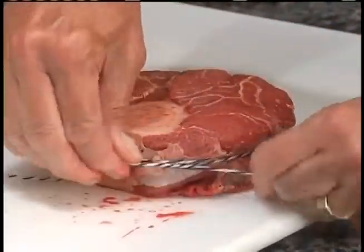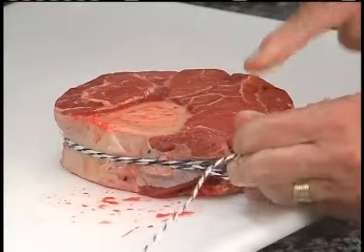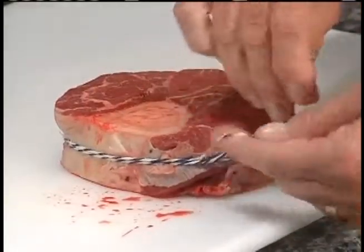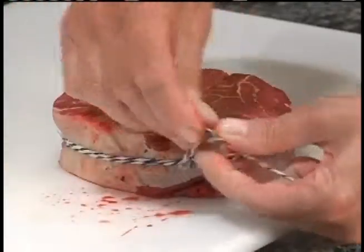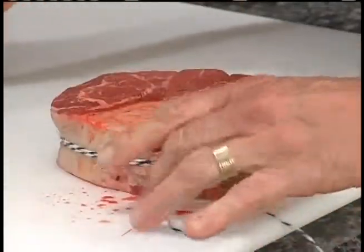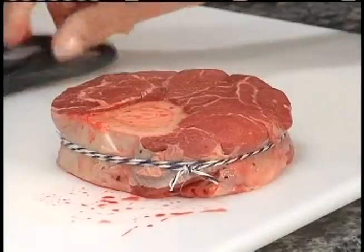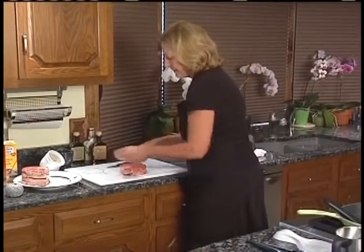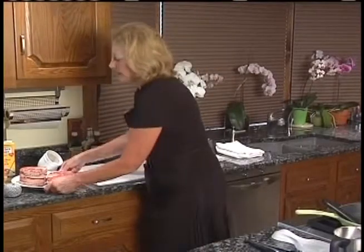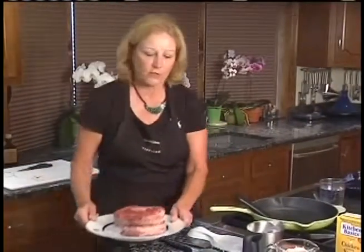This meat is going to get really, really tender, and I want it to look round and nice when I put it on the plate. So if I tie it like this during cooking, I don't have to worry about it falling apart. And at the end, I'll be able to lift it out with a spatula and set it on the plate, and it will look just like that. Okay, so let's put it over here on the dish and bring it over.